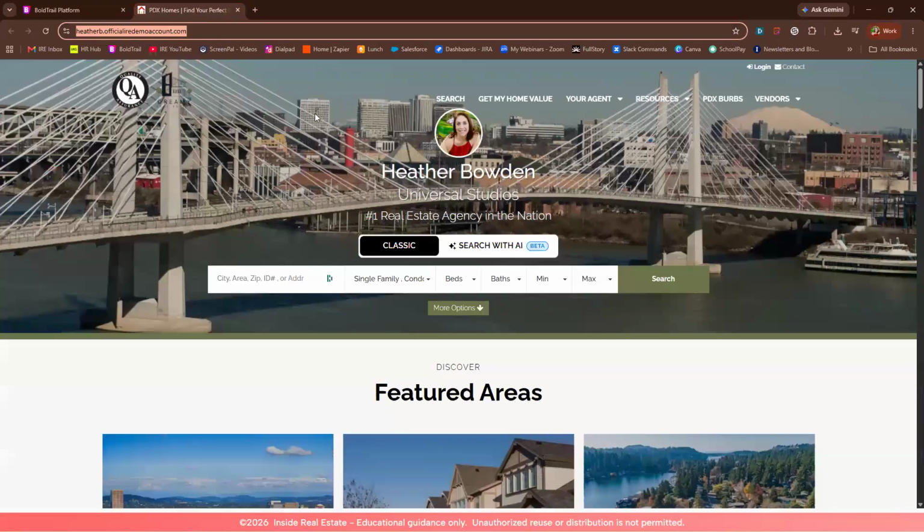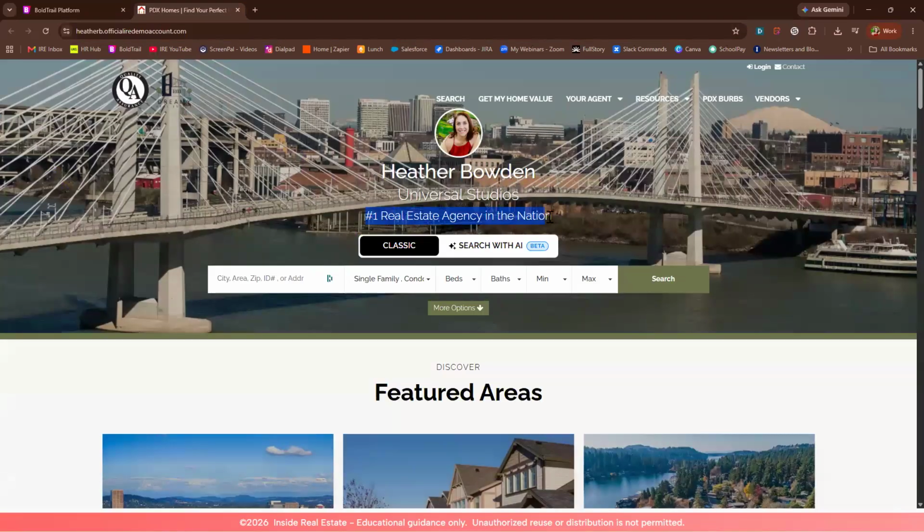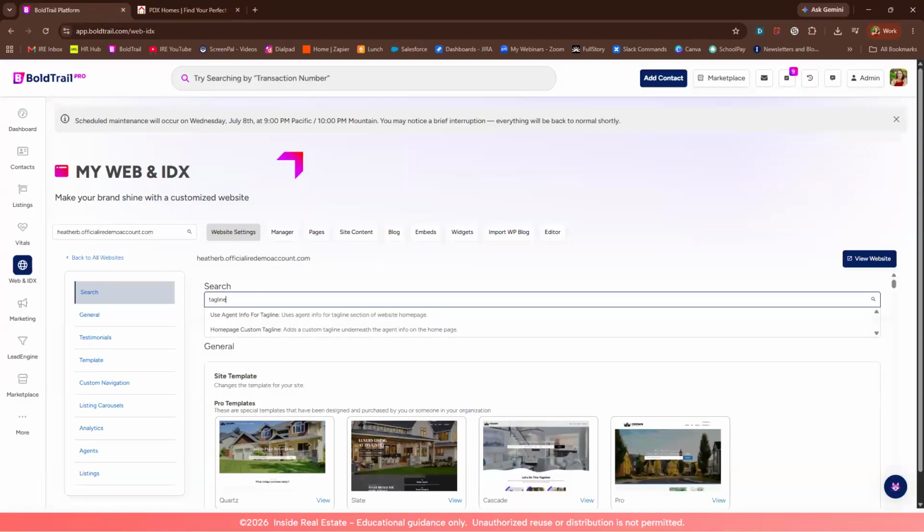So this is where the tagline lives here, but depending on the website you choose, there are different layouts and it could end up right here. I will get to the layouts in a minute. Okay, the background photo.